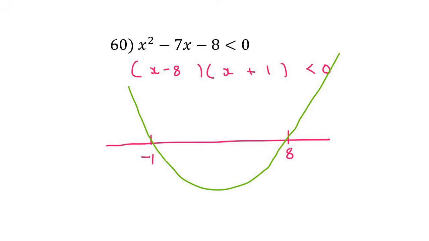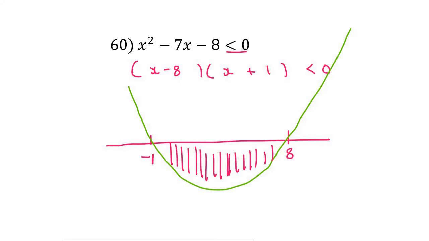So we draw a little smiley face going through the two numbers that we just looked at, like that. And then we have a look here, it says, where is this parabola smaller than 0? So it's saying, where is this parabola negative? Now what that means for a graph is, when they say where is the graph negative, it means underneath. So that means it's underneath over here.